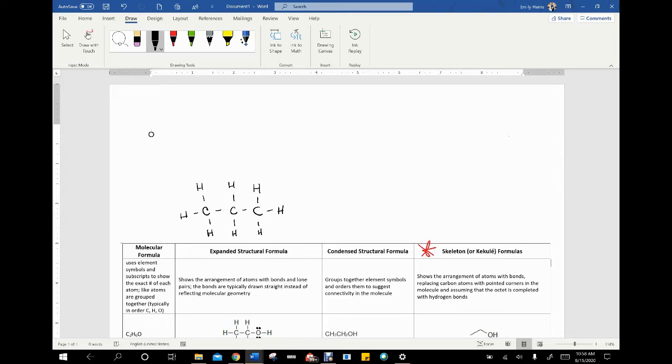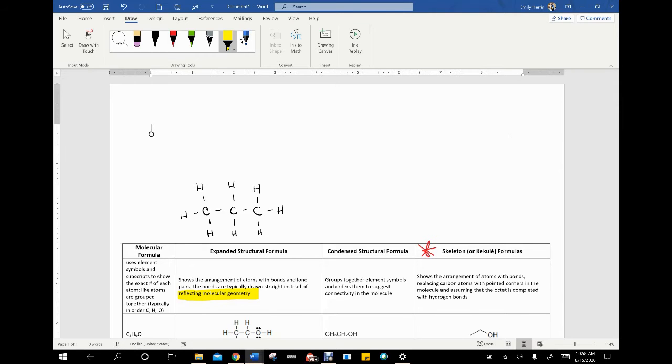All right. And so a couple of features to note about the expanded structural formula is that one of the benefits of this convention is it shows you exactly how the atoms are arranged by noting which atoms are bonded to which other atoms, all right? So it shows you what order the carbons come in, it shows you which hydrogens they're bonded to, how many hydrogens. However, one way in which this convention is lacking is it doesn't really reflect molecular geometry.